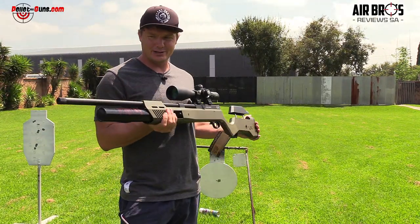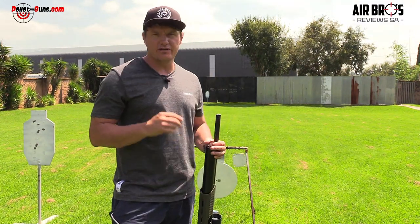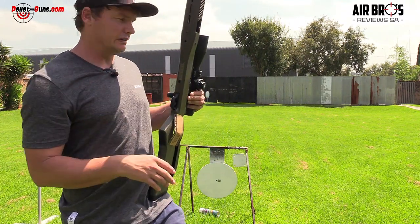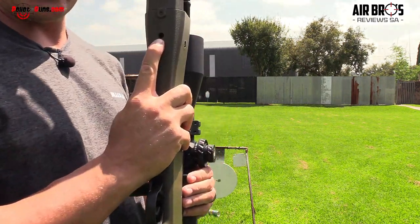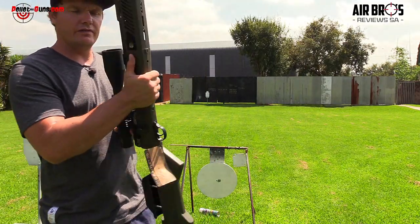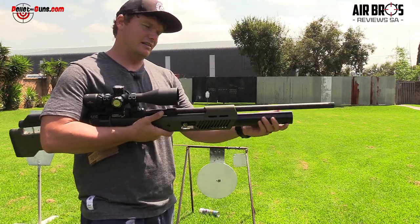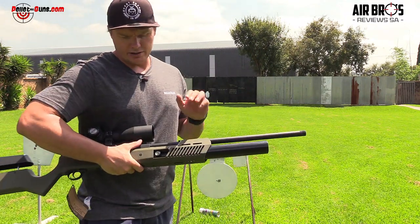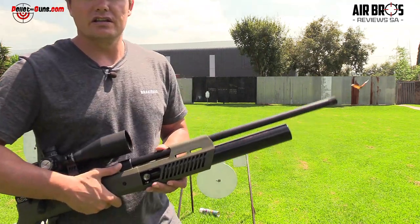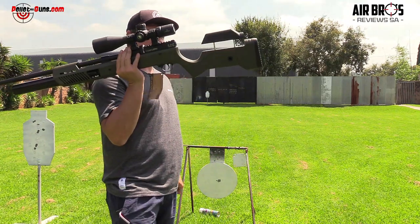The Umarex Gauntlet really, really does the job. I just want to mention a little trick: when you fill up these air guns for the first time, make sure there's an allen key — see that little hole? Just give it a nip, because that is the bleed-off for these air guns. When they ship them, they bleed them off so there's no air inside the cylinders for safety reasons. So when you fill it up, it will have a slow leak and you'll wonder if it's broken — it's not. Just tighten that little allen key and you'll be away.